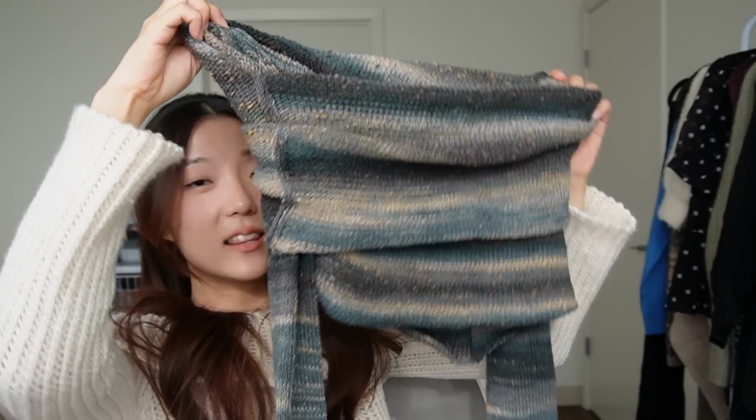Which I really like. And this is another one of those projects that I really learned a lot about buttonholes and buttons. This is my last project officially of the year. Maybe I'll show you my projects in progress right now, but this is my first machine knit sweater. I got a knitting machine for Christmas, and yes, it is before Christmas, and yes, I did open up the present way before Christmas because I do not have patience. But I made an off-shoulder sweater, surprising no one, but I think she's beautiful.